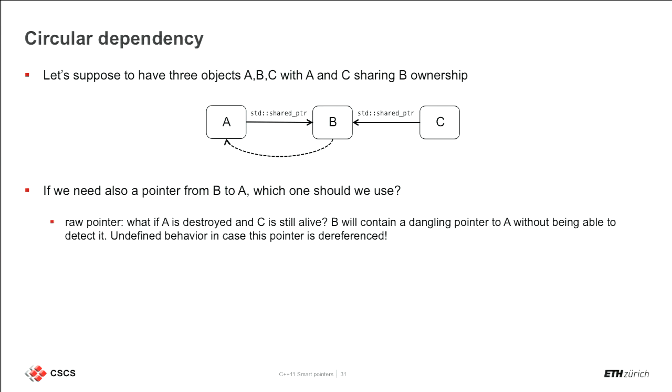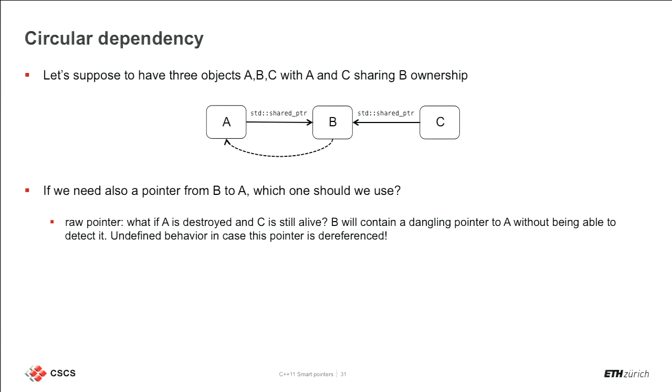Let's start with the first case, which is the raw pointer. Let's assume that I put in this object a data member, which is a raw pointer to the object A. Here we have a problem. In this case, what if the object A is destroyed, but the object C is still alive? If the object C is destroyed, since it contains a shared pointer to the object B, and this is the only one, and also the object A is destroyed, you don't have the problem because you no longer have a shared pointer pointing to this resource, which is automatically deleted. But the problem is that if C is still alive, then for sure also B is still alive, because here we have a shared pointer which keeps it alive, okay?